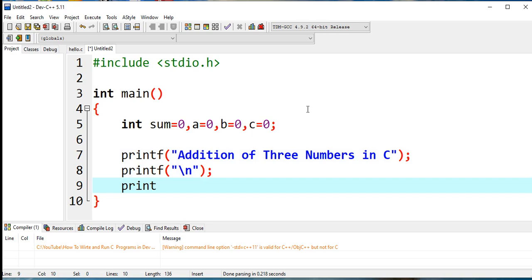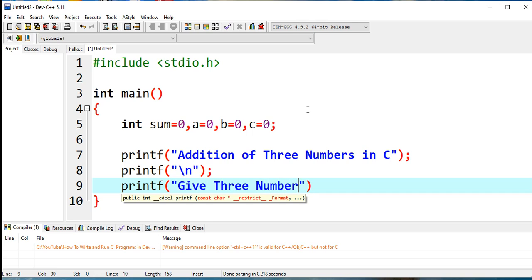Printf, or print formatting, give three numbers. Okay, so we are asking the user to give three numbers.